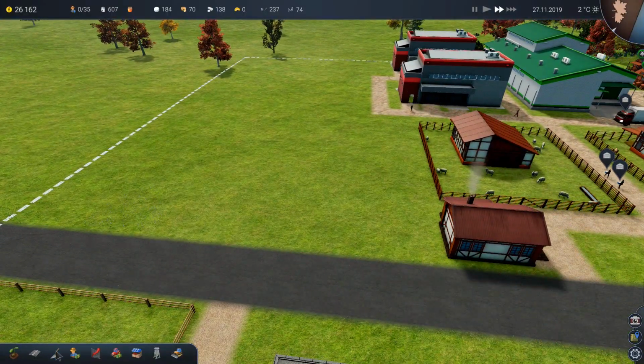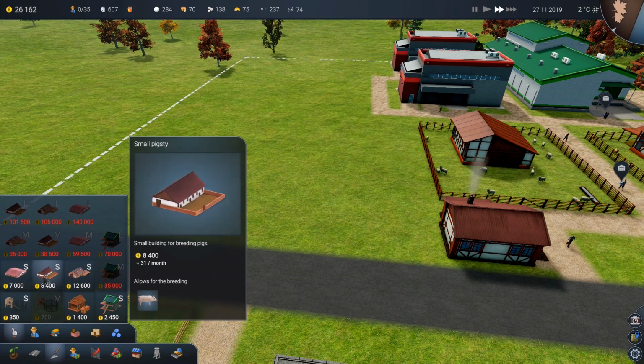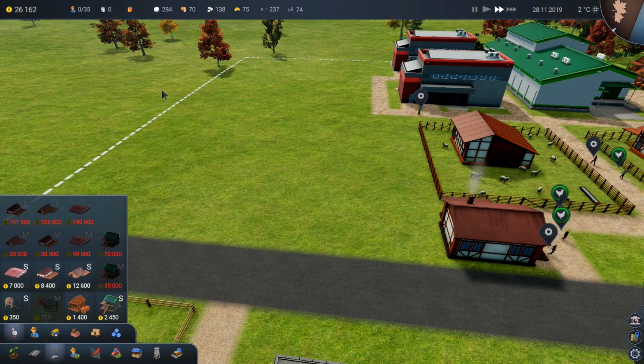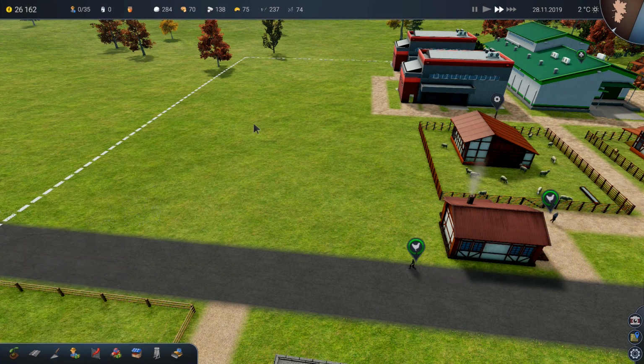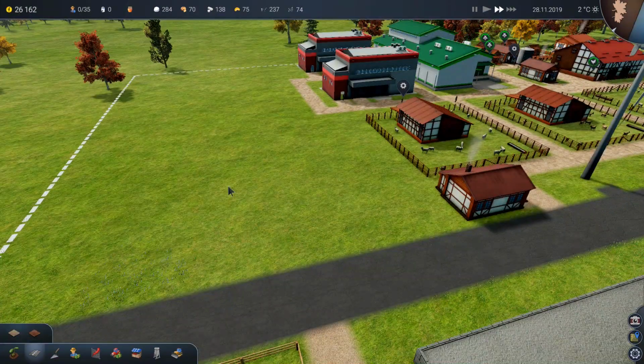What would it take us? Can we actually do pigs, or do we need the specialized training for that? Pigsty. No, we can do a pigsty. And actually, they're pretty cheap. They're super cheap. 8,400, after all that training we did to reduce the price of buildings. Yeah, okay. And we've got the employee space. We could do it. Let's start plotting this out here.